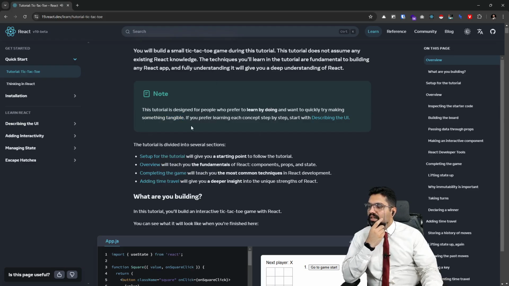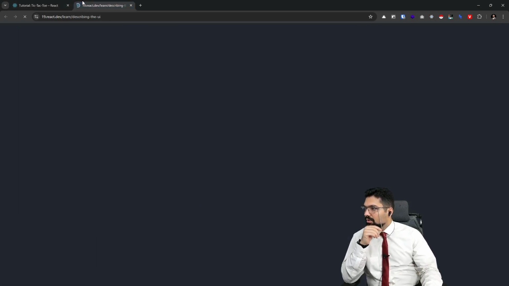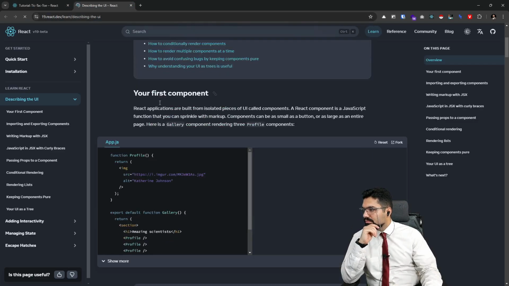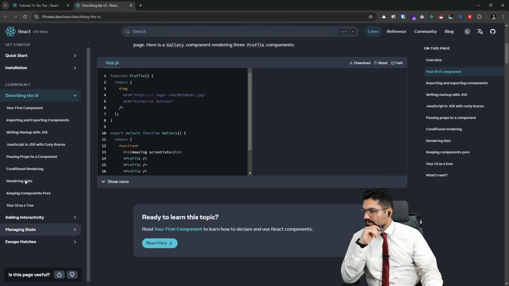If you prefer learning each concept step by step, start with Describing the UI. Okay, this subject is for the next learning.